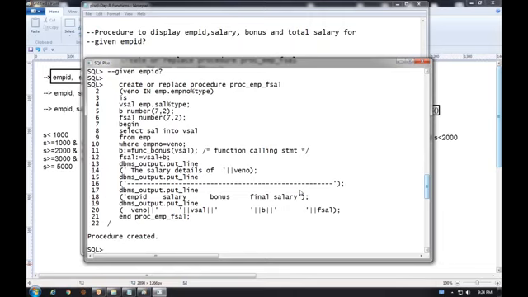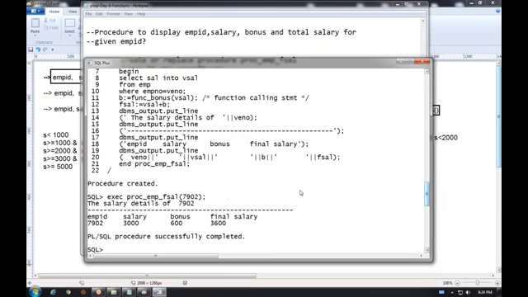Procedure created. Execute procedure emp_fsal. It is taking employee ID 7902. Employee ID 7902, salary 3000, bonus 600, final salary 3600.